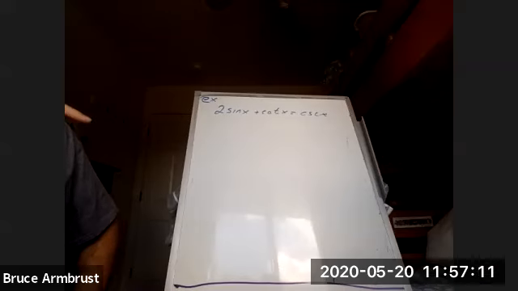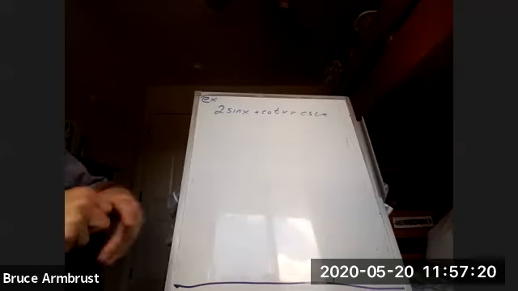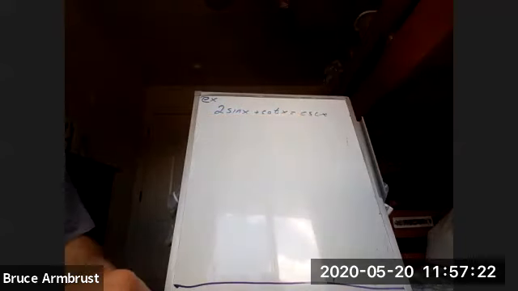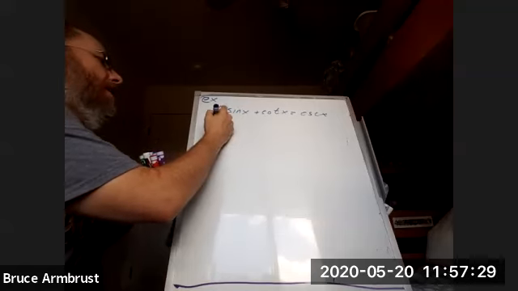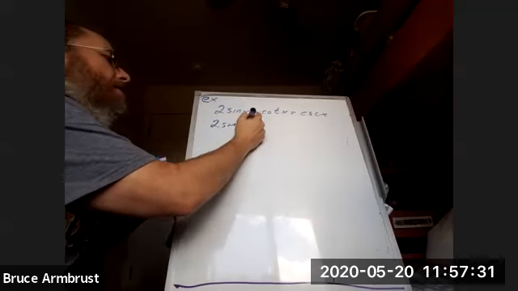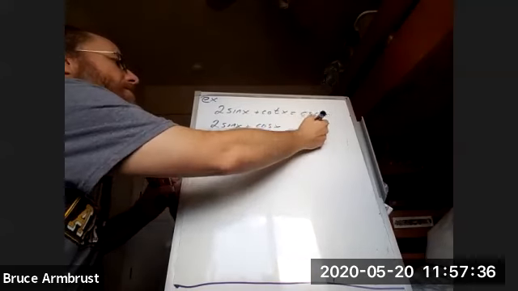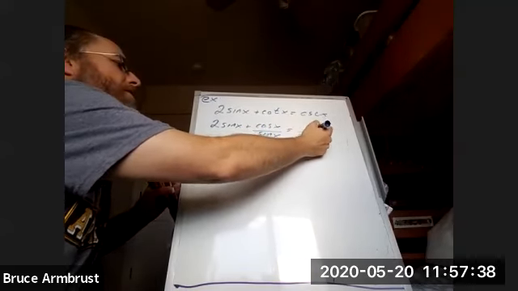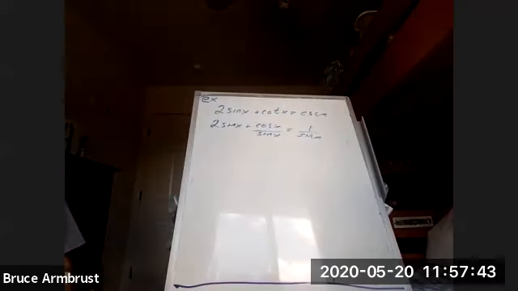So let's instead try to use identities to turn this into just one trig function. I'm actually going to start with the cotangent and cosecant. Let's turn those into sines and cosines, so that this looks now like 2 sine of x plus cosine over sine equals 1 over sine. So I just used the quotient identity for cotangent and the reciprocal identity for cosecant.